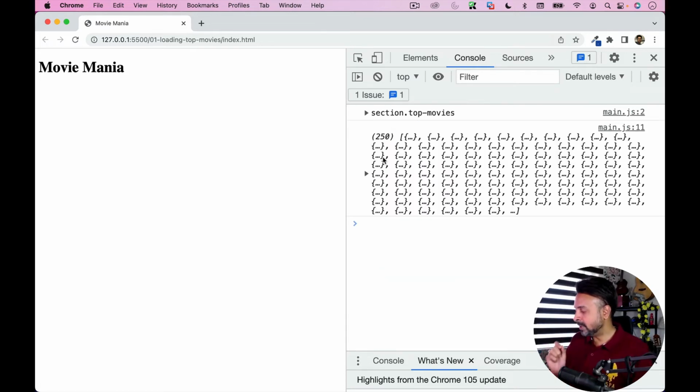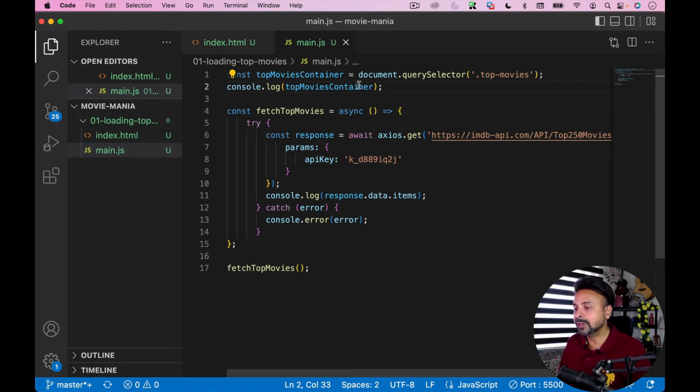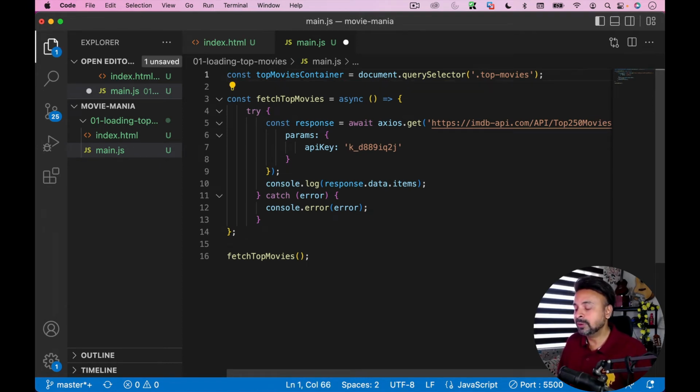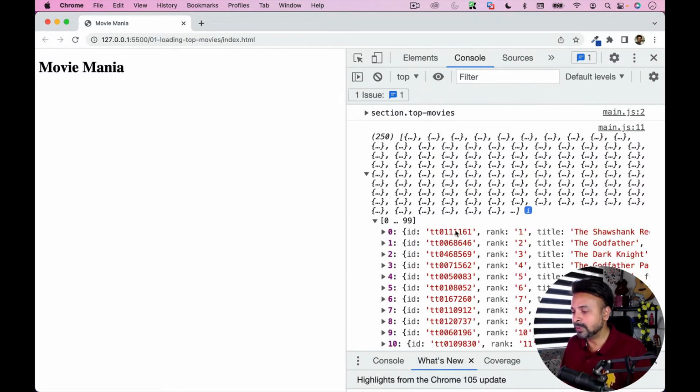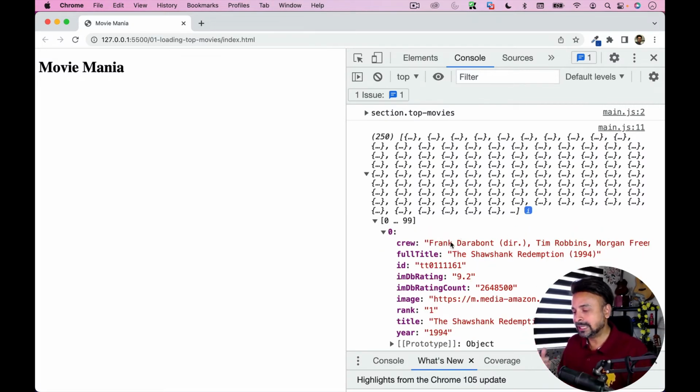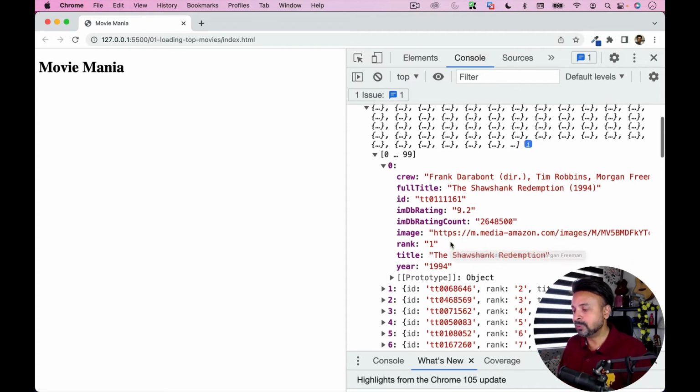Now this is step 1, create the main container of the element, right? So we have created that main container and we got it in the JavaScript also. Now we are going to render the list of movies inside this container. But first of all, we need to generate the HTML string for all of those movies, right? So I'm getting all of these 250 movies. I'm going to grab each movie object one by one.